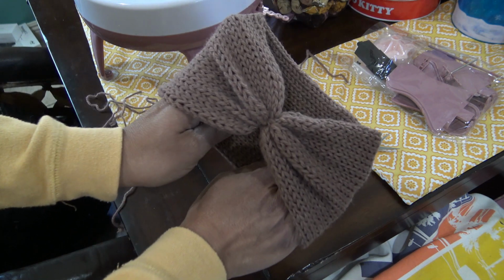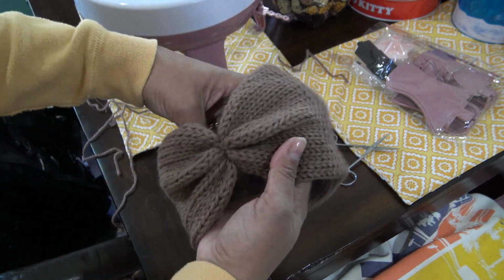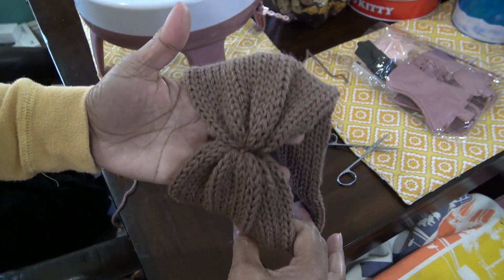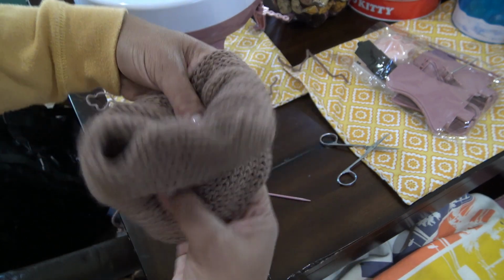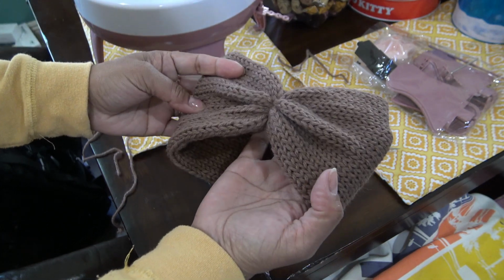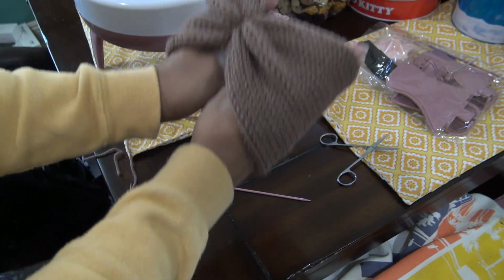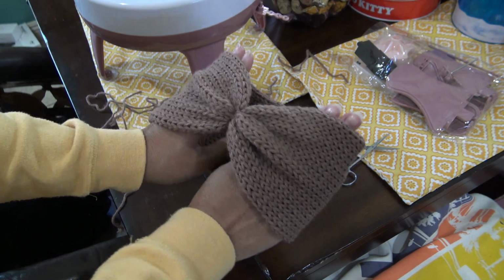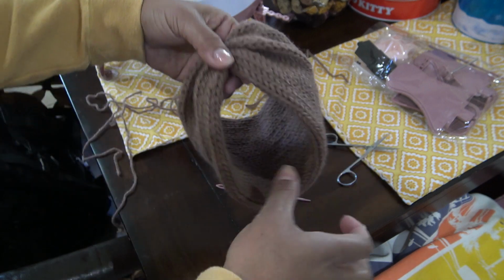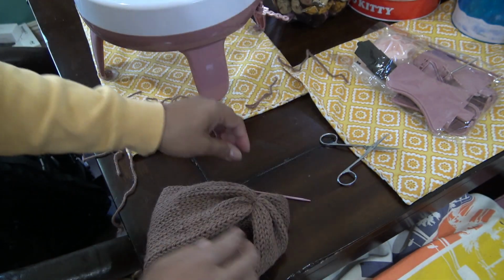And now you have a little headband that's joined in the center, and it's just like a little cinchy headband. And like I said, if the other side looks better to you, then turn it the other way, and if you like that side better, then there you go. Right? So this is more of a kid size, like I would say, let me see. Again, I did like 80 rounds. Probably up to a 5, 6, 7-year-old, I would say. Super cute. I wasn't really stretching it too much.